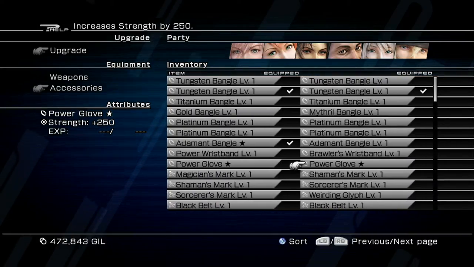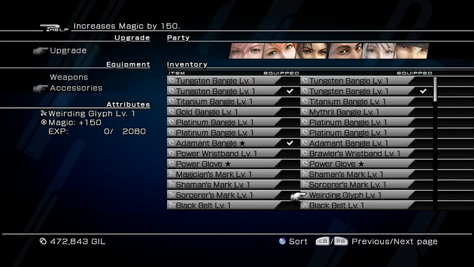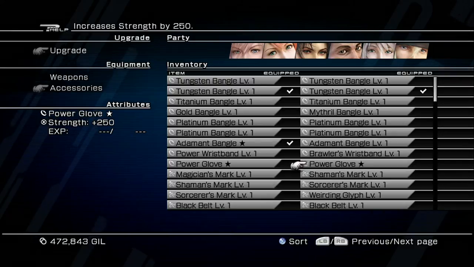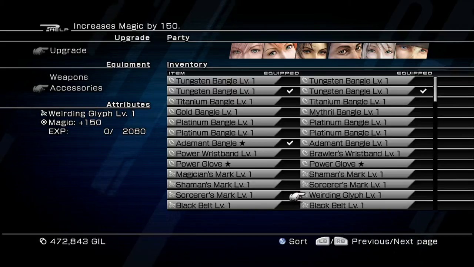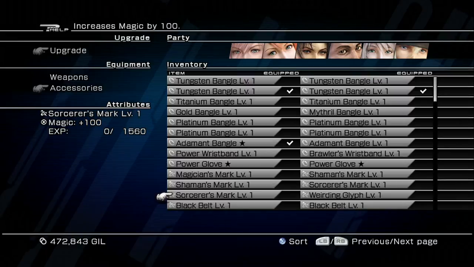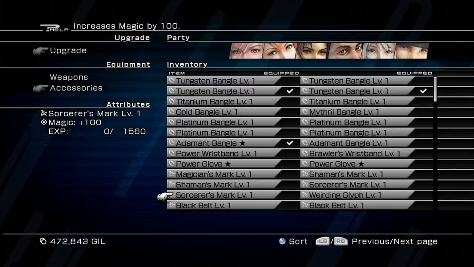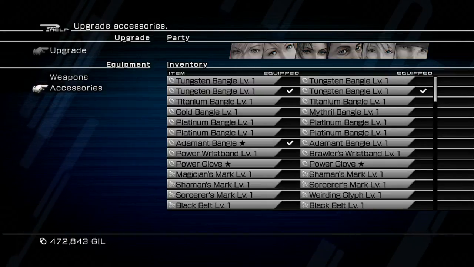Alright, so now that we have 2 power gloves, we need to get 2 warding glyphs. The warding glyphs are the same as the power gloves, except the power gloves give you strength and the warding glyph gives you magic, but they're the same thing. Also, the sorcerer's mark will upgrade the same exact way as the warrior's wristband did into the power glove. So the sorcerer's mark will work the same way for the warding glyph. So let's start off with the sorcerer's mark.